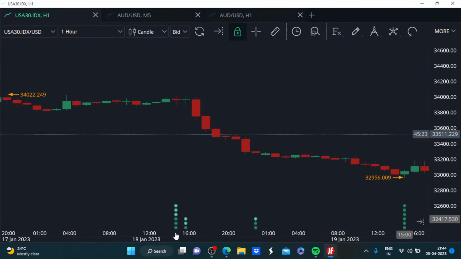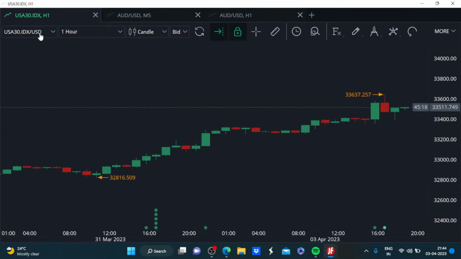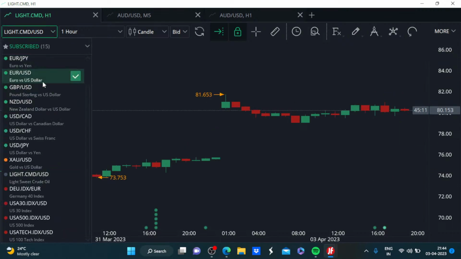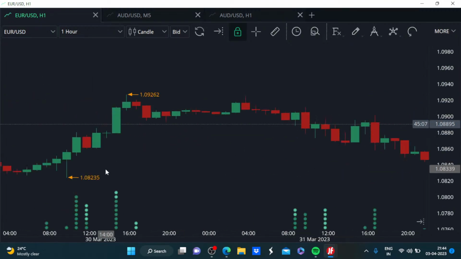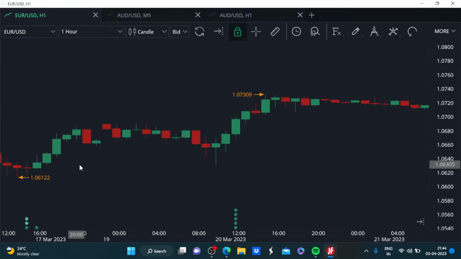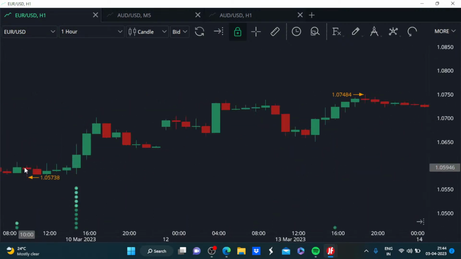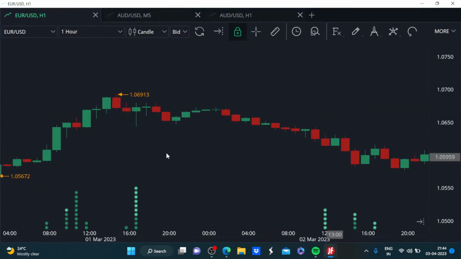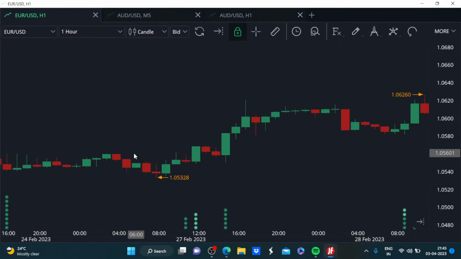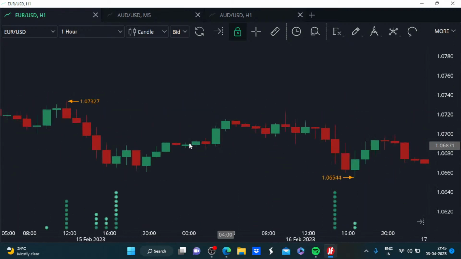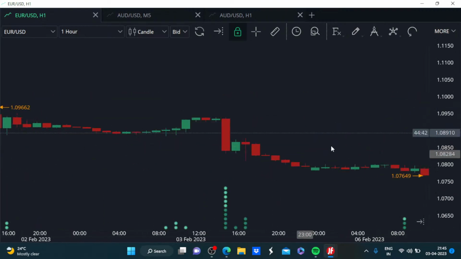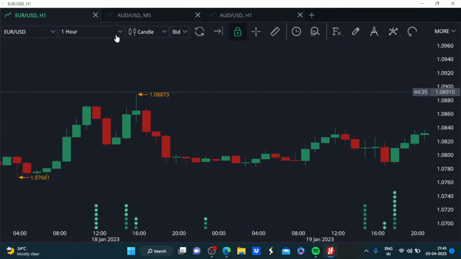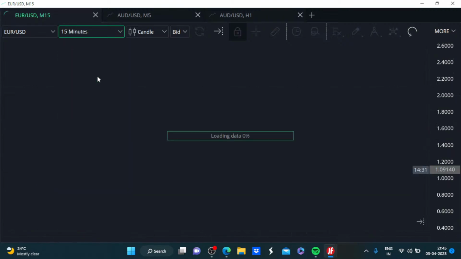And here we have gone back to January, but only one instance has been found. So let me change the instrument. Like crude oil, we have already considered. Let's consider currencies, but in currencies it is going to be harder to spot, because the nature of the currency market is such that we usually don't really get gap up and gap down opening, besides weekends, when it does happen sometimes. No such luck in the Euro USD so far. Maybe on the lower time frame we might come across a pattern. Let's try out 15 minutes.